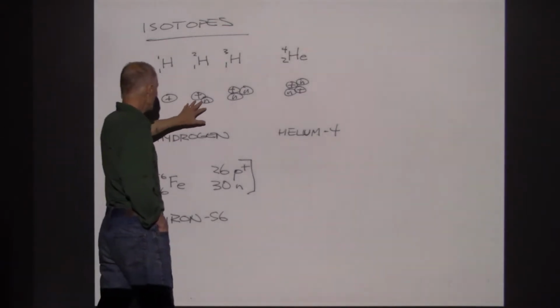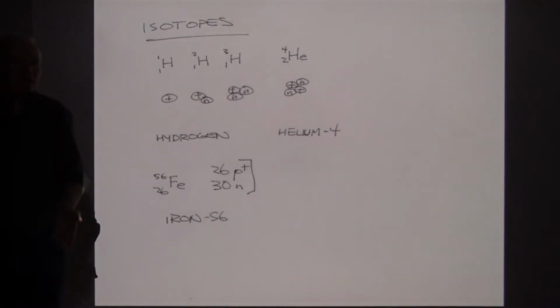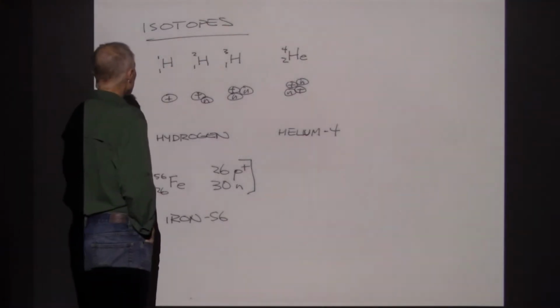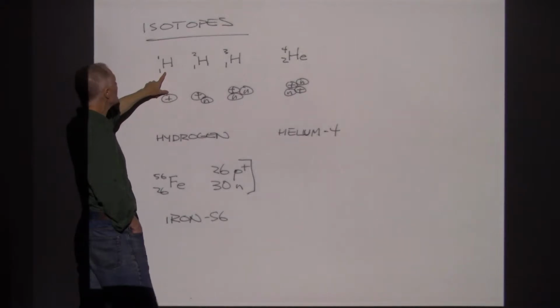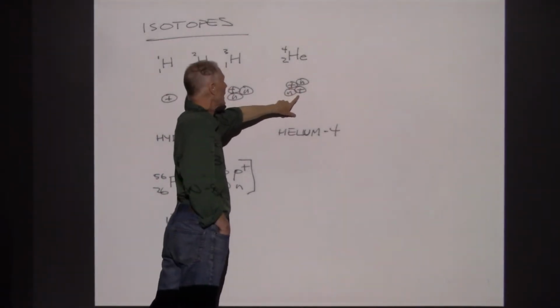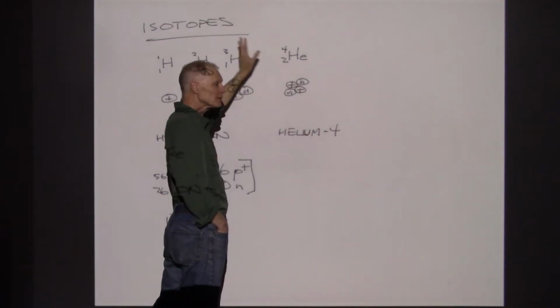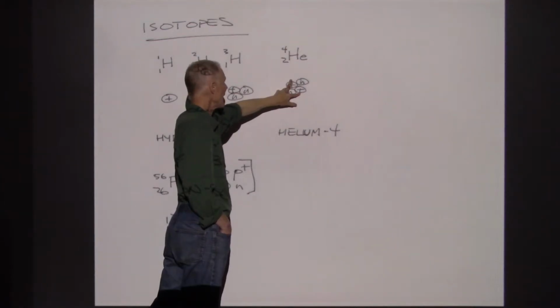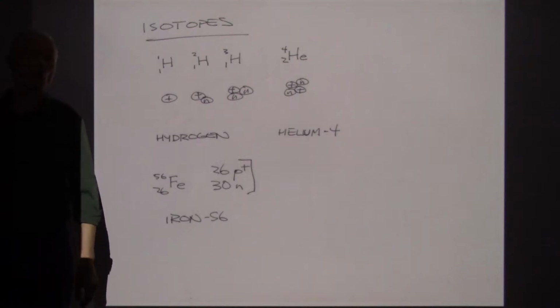Additional neutrons do not change the chemical properties, so we say it's still the same element, but it does have an effect on the mass. And so hydrogen 3 is about 3 times as much mass as hydrogen 1. Now if I add an additional proton in, so now I've got 2 protons, well then it's helium, regardless of how many neutrons. Now this isotope of helium has 2 protons, 2 neutrons. That would make it helium-4.